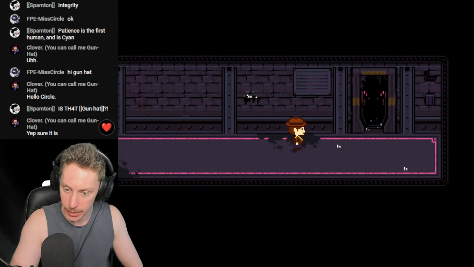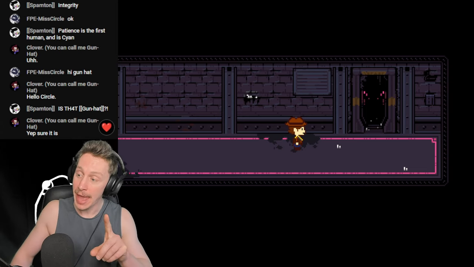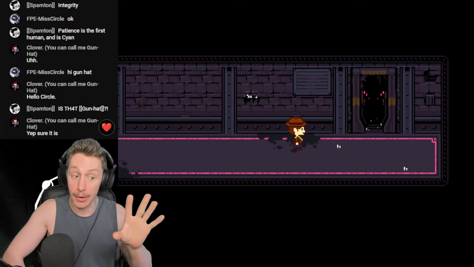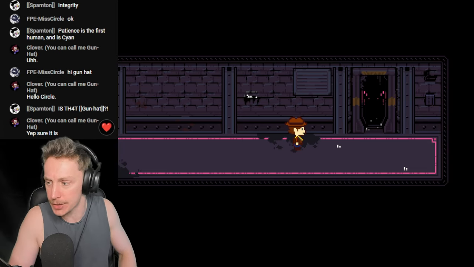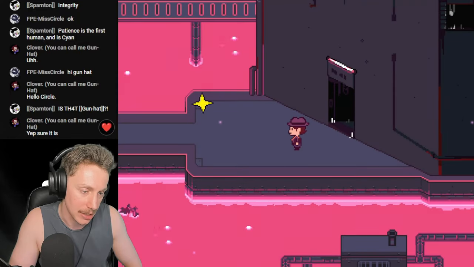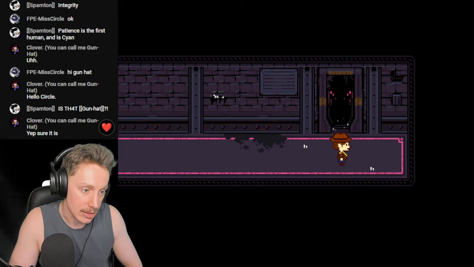Integrity or patience? Integrity? Patience is the first human? The first human? No! The first human was Kara, and no one got her soul. There's no confirmations anywhere that Kara's soul went anywhere. So Kara, for all we know, is actually still in the game of Undertale. Again, I'm spoiling things for my own game theory, but it's going to come out. Once the whole thing is out, it's looking like it's going to be like 3 hours long as well. I have to edit the whole damn thing too. Once the whole thing is out, everything is going to start making sense.